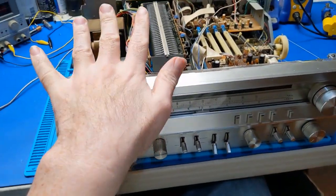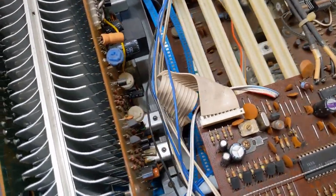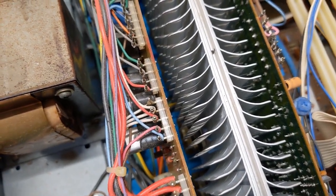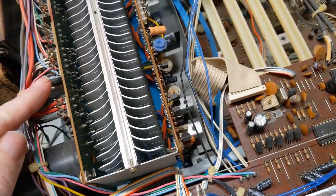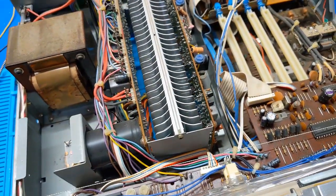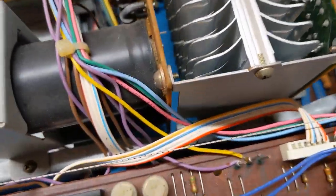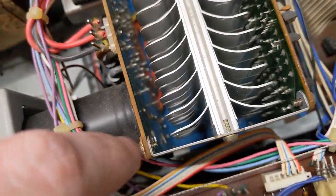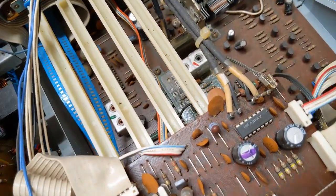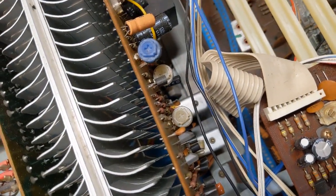This amplifier is as old as my house because the house was built in 1980 — that puts things into perspective. What I'm trying to do is figure out how this board's going to come out, because I don't have a wire-wrapping tool and these are soldered anyways. I need to figure out how to get this removed to a point where I can actually work on this board. I don't think there's screws at the bottom — no, it's just kind of sitting in there. There's two screws at the top so I think it hinges out and slides up. I can pull the heat sink assembly completely out.